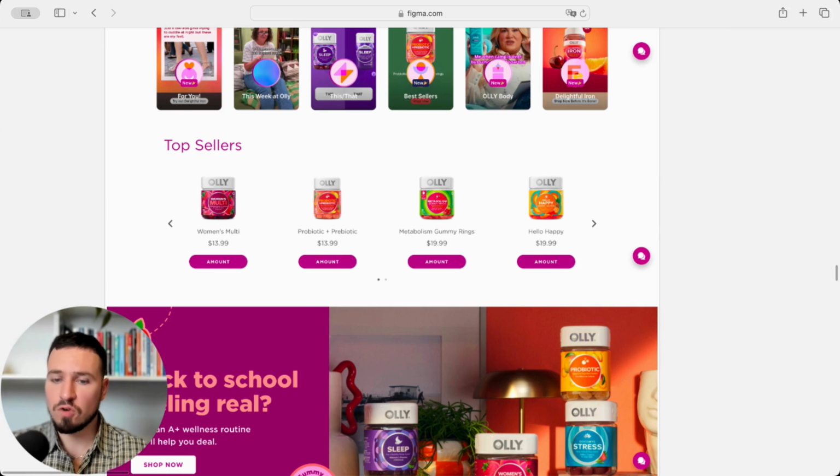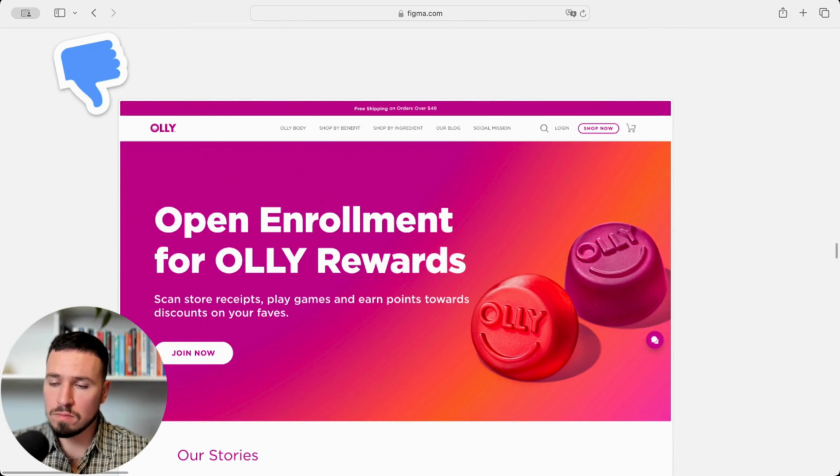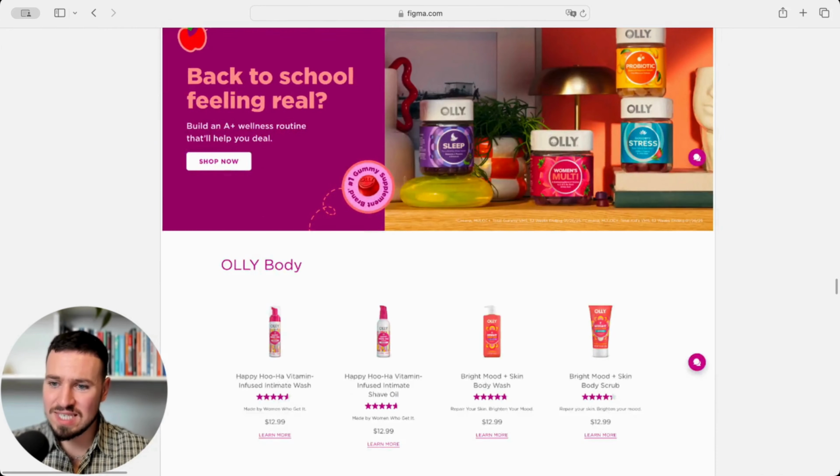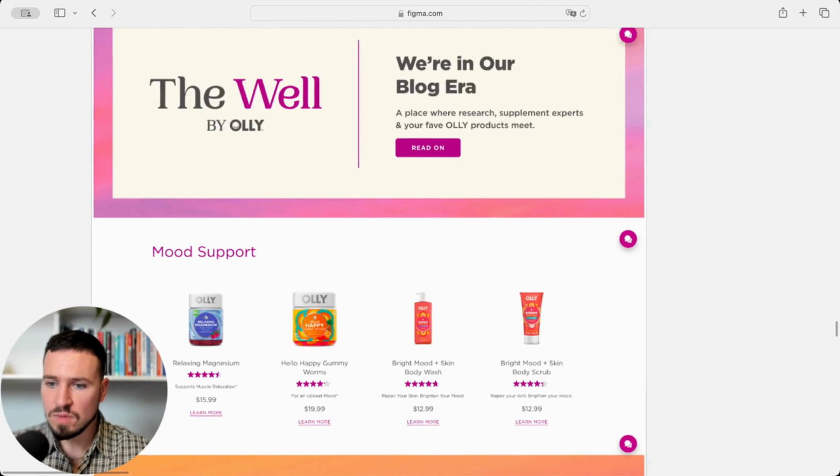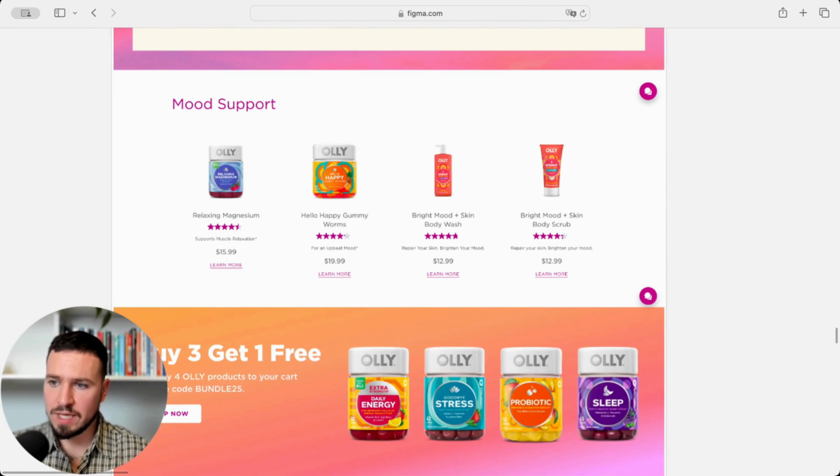They're looking for a product that will help them with a specific goal, a specific concern, a specific symptom. And while their nav bar here has a shop by benefit, shop by ingredient, none of this is even displayed on the homepage. It's kind of hard to navigate to the best performing categories.